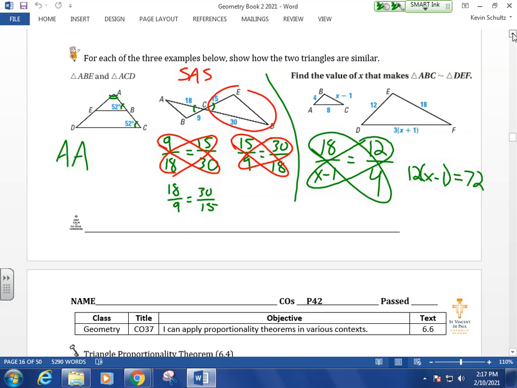Okay. What value did you get for x here? So I had 7. So x equals 7, and we can plug this in, check it out. x minus 1 would make this 6, which falls right in line with our other proportions. This one, 7 plus 1 times 3 gives us 24, which falls right in with our other proportions, and so we're good to go. Okay. Questions on anything from PO36?